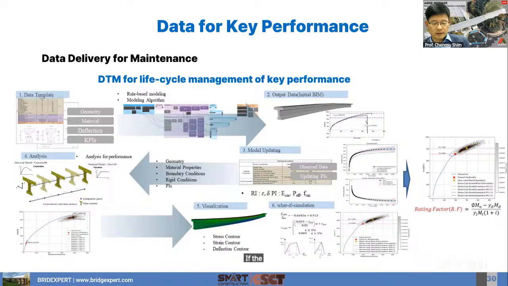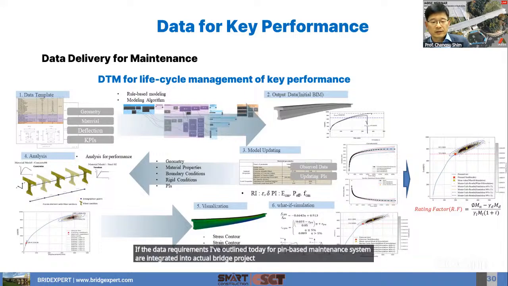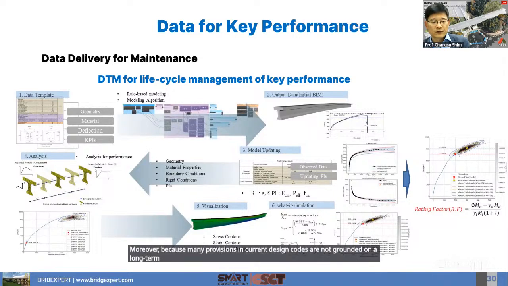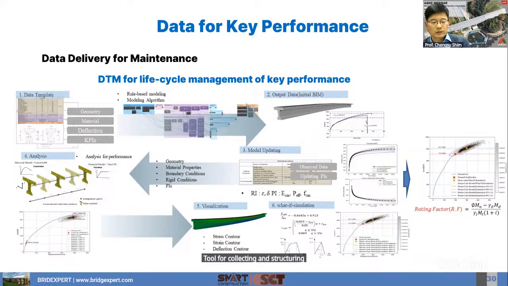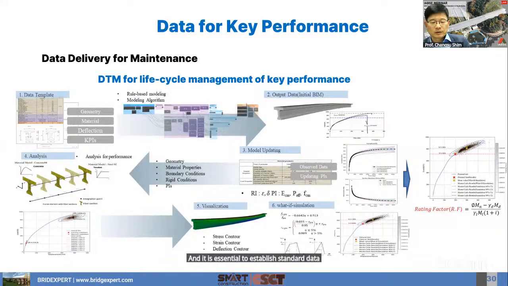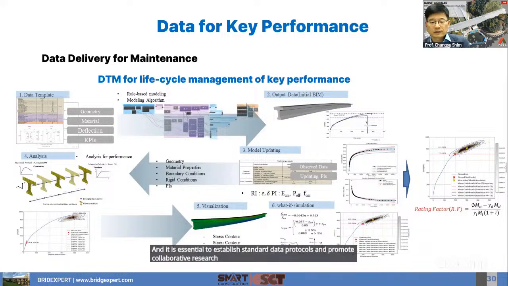If the data requirements I've outlined today for a beam-based maintenance system are integrated into actual bridge projects, the reliability of performance evaluation can be significantly improved. Moreover, because many provisions in current design codes are not grounded in long-term field data, the accumulated empirical data allow us to propose more realistic and evidence-based revisions to our design standards. In this regard, BIM can serve as a powerful tool for collecting, structuring, and storing such data across the life cycle of a bridge. And it is essential to establish standard data protocols and promote collaborative research among designers, contractors, and maintenance authorities.